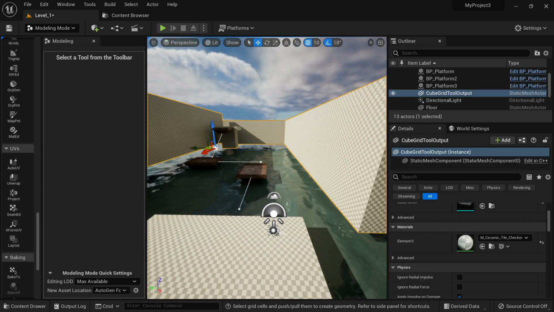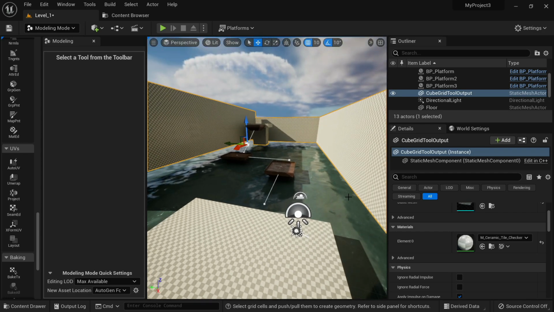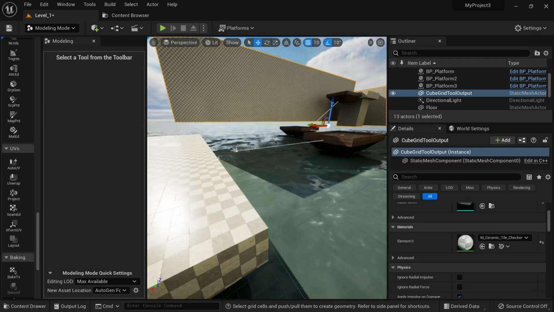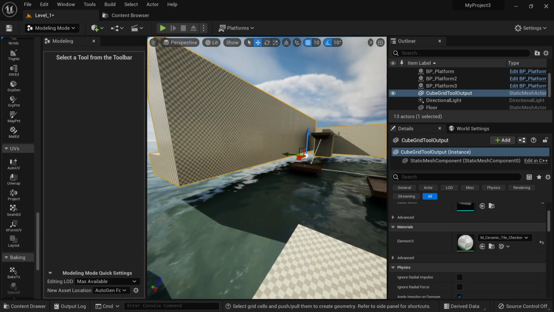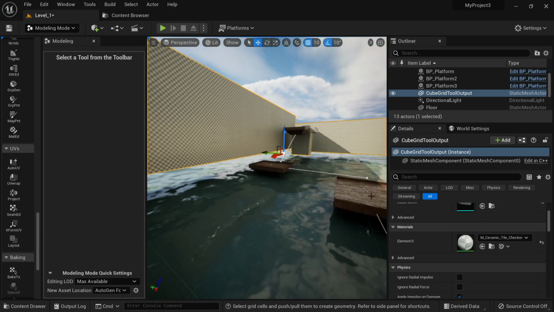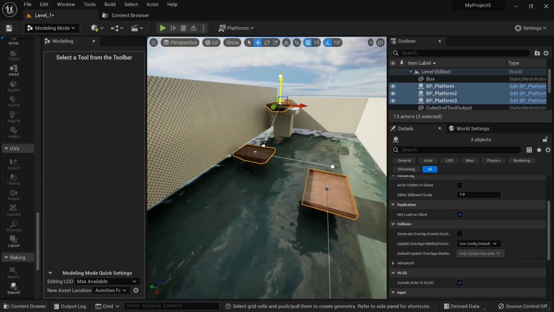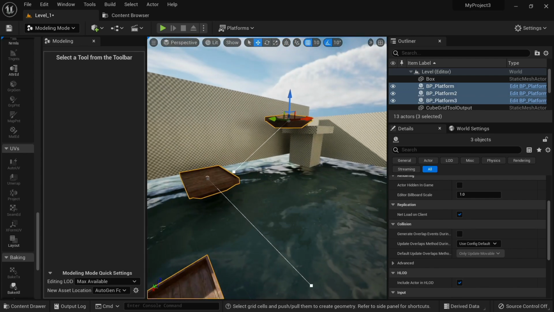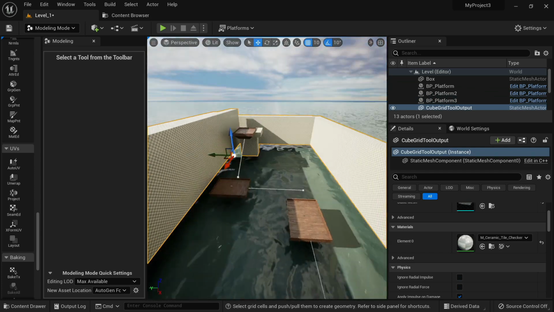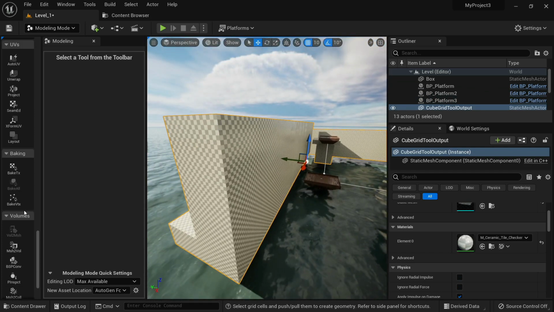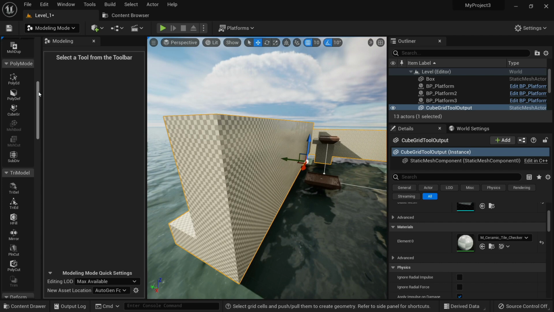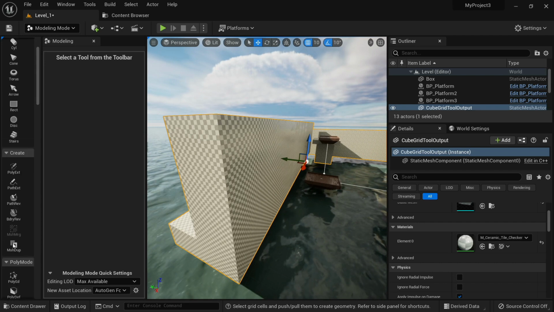And another thing is that this one is a little bit floating, and I don't want that. So what I want to do is move everything here a little bit higher. And this one I'm going to modify by going to my modeling and then going to my cube grid. Let's see where I can find it.